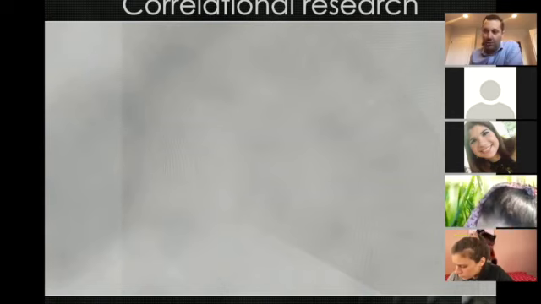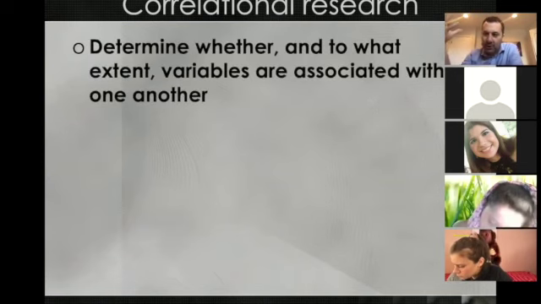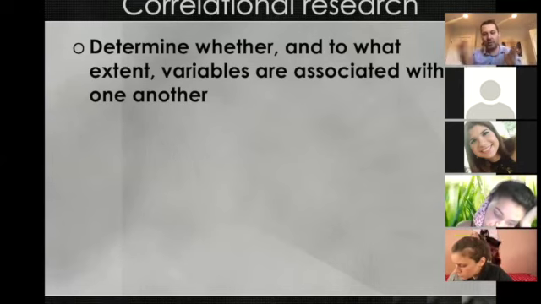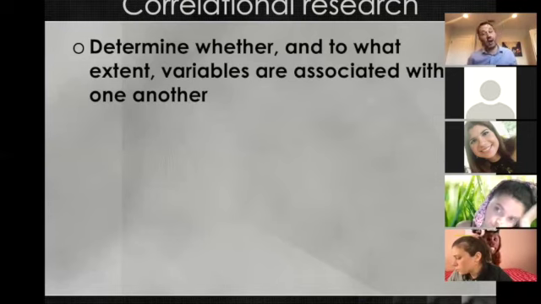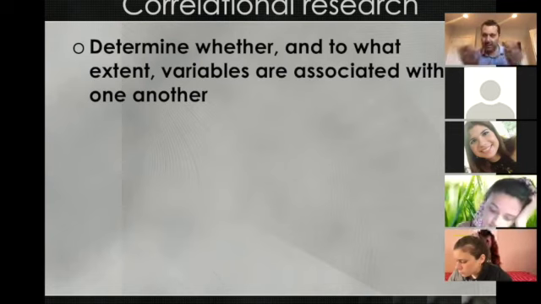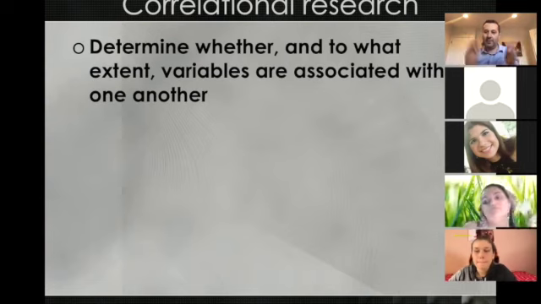A second type of research we might be interested in conducting is what's called correlational research. In correlational research, you measure two variables and you determine the extent to which those variables are related or associated with one another. So for instance, maybe I'm interested in looking at the relationship between high school students' popularity and their self-esteem. Is there a relationship between those two variables? Are students who are really popular, do they have higher self-esteem than students who are not popular? Okay, now what I'm looking at then is the association between popularity and self-esteem.